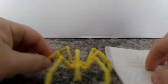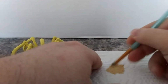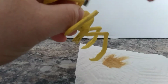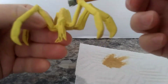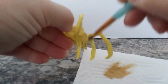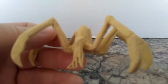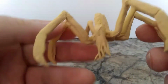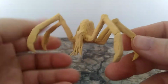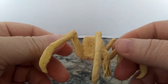So we're going to need a paper towel. Now, since I got that sandy look on her, hang on. There we go. You can still see the yellow coming through the sand look on her. Now we're going to add some colors to her that are mostly what you see instead of the yellowish sand.